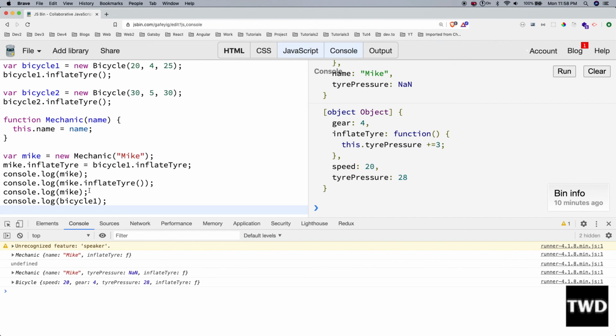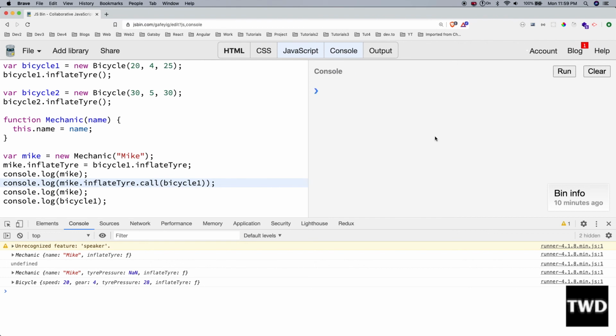So to solve this problem, mike.inflateTire is like this, dot call we have to give, and then we have to pass this bicycle 1, and then we will see the magic.